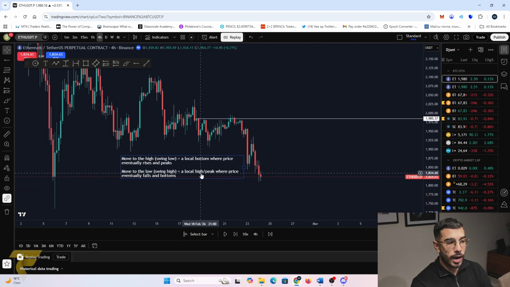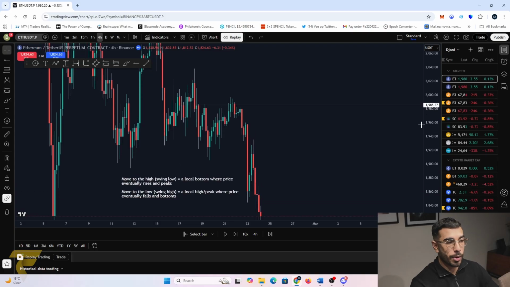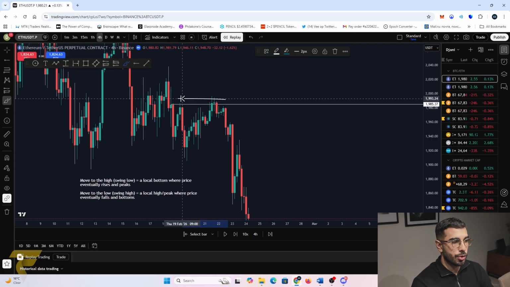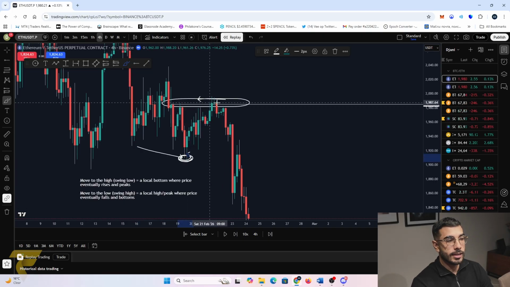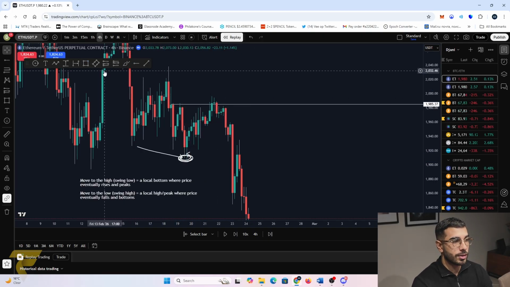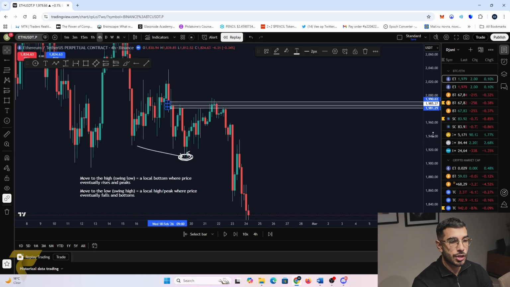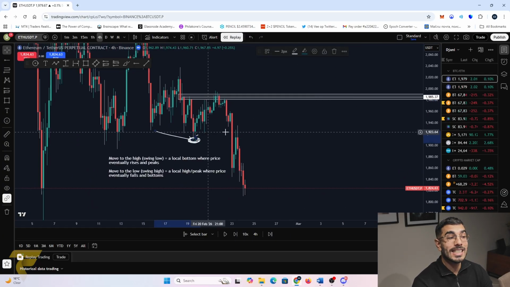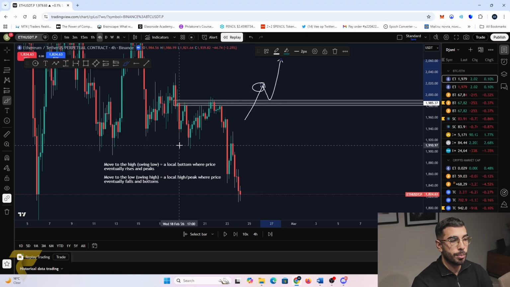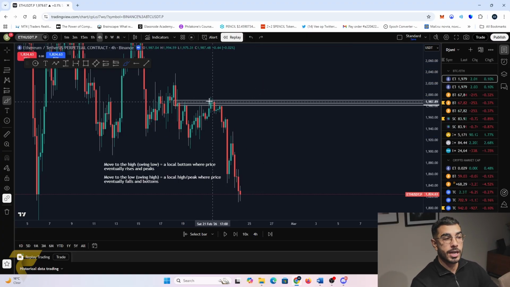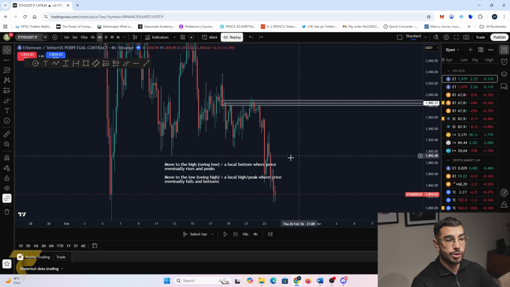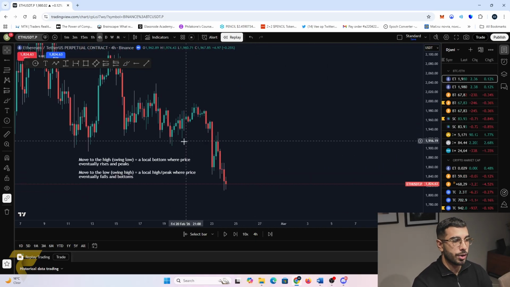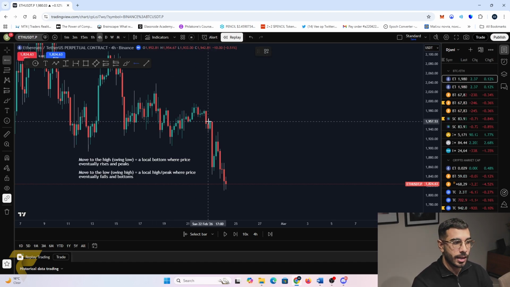As you can see, a local high or a peak where price eventually falls and bottoms. So eventually we create a so-called resistance zone where price creates newer lower lows, and this becomes the very important resistance level, the resistance zone, or the so-called level to gain, where price needs to close above in order to potentially bottom out here. But the market was unable to do so at this phase of the market, and then you just go lower, lower, and lower until at some point you gain levels. So this is a new so-called move to the low.